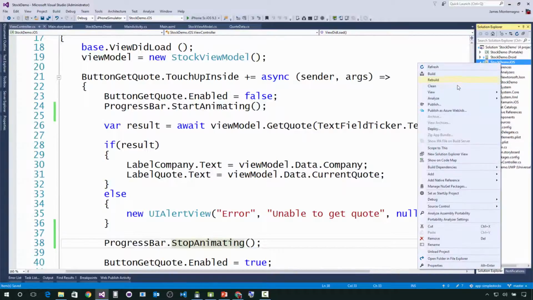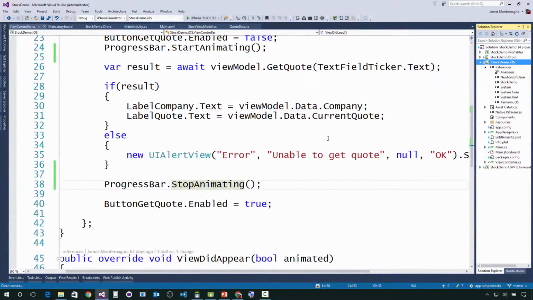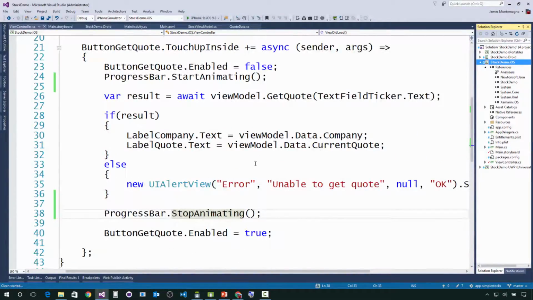Now, what I always like to do is a simple clean and rebuild in my application. And again, most of the logic here is actually coming from our backend logic. So we'll just simply clean. And what's interesting here is for Xamarin, I could still write and access this code even if I'm not connected to a Mac. But when I want to do that build and design and deployment to iOS, you have to be connected to the Mac.